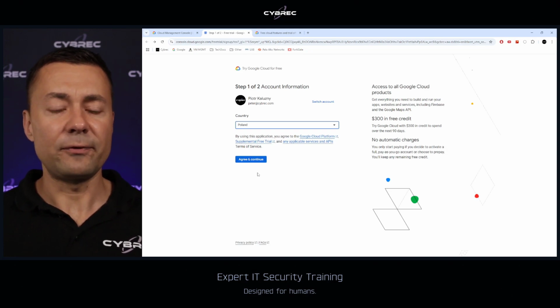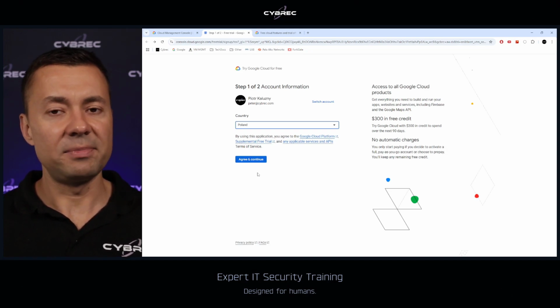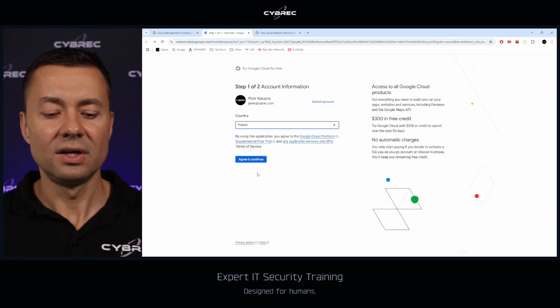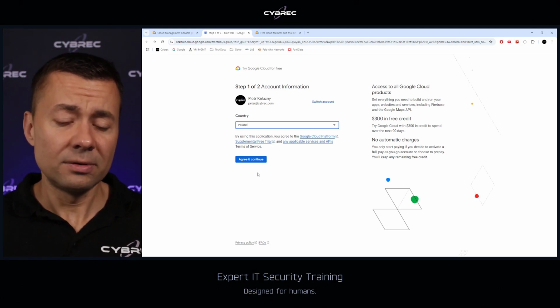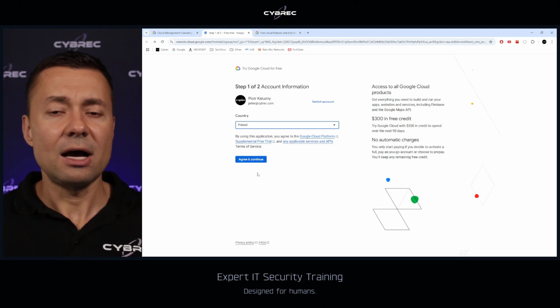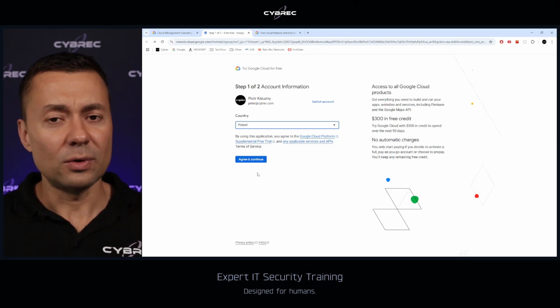Of course, if you spend your $300 credit before 90 days since the account creation, it also means that it is going to end your account. And just remember that when your account ends, you will at some point lose access to all of the resources within the cloud. So if you want to keep them, if you want to keep using them, just go ahead and upgrade to the paid plan.